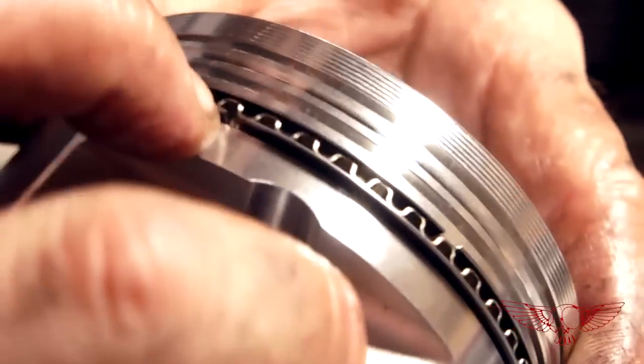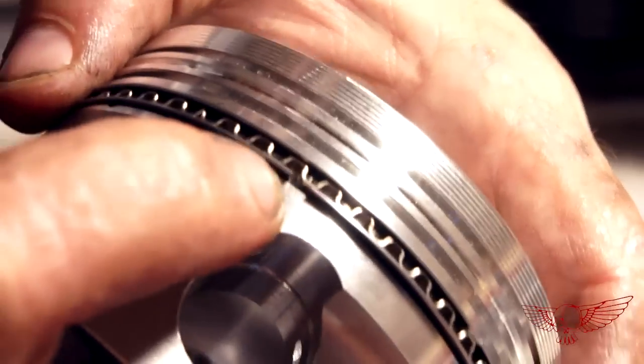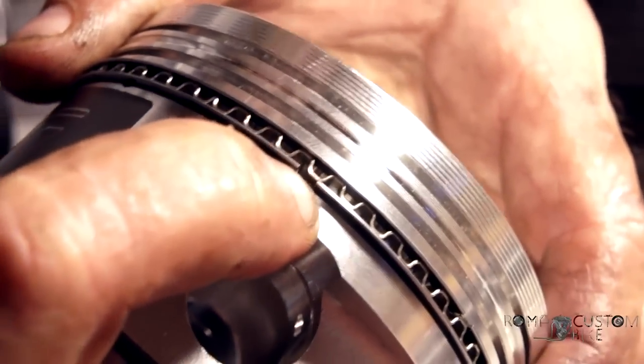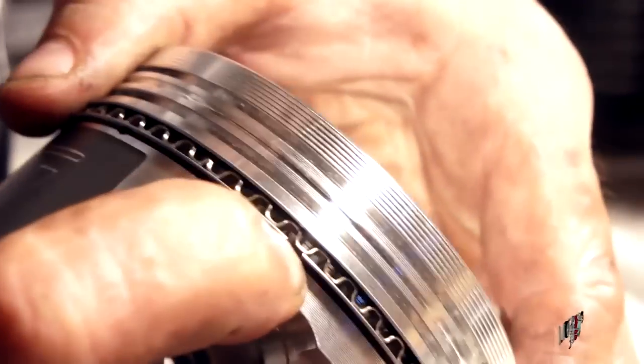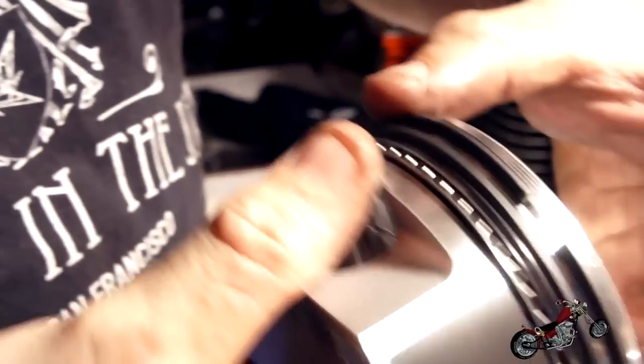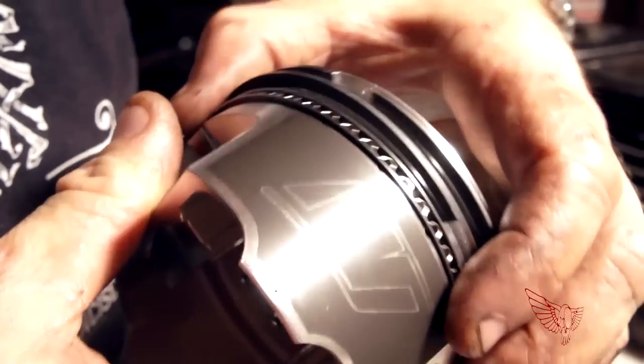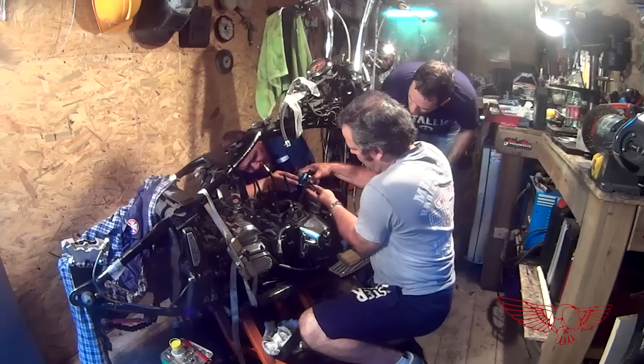The spiral steel rails have to have their gaps not aligned. So I have the bottom gap right here, the middle gap is right there, and the last one is up here, so they don't align together and make kind of a continuous ring, and the gaps are at different points. This is one of those infos that you can find in the shop manual. Very easy to overlook, especially for an amateur such as myself.